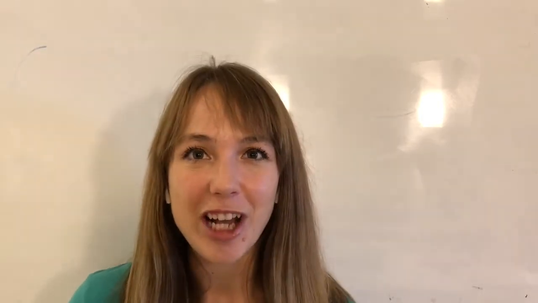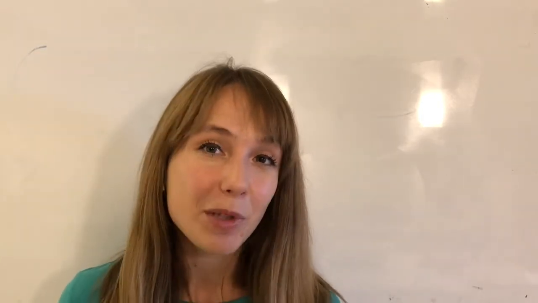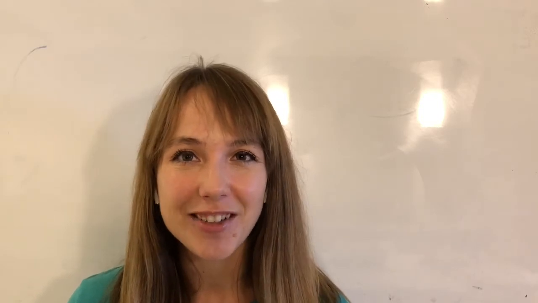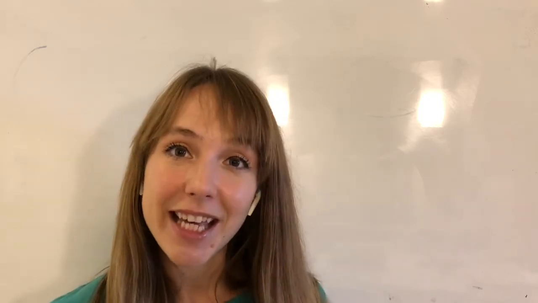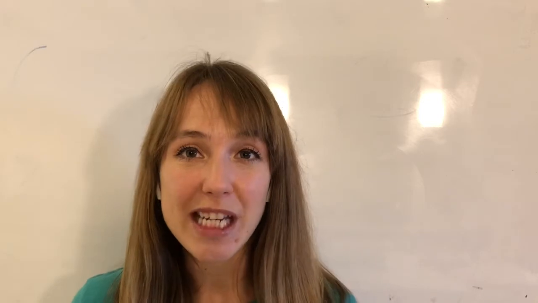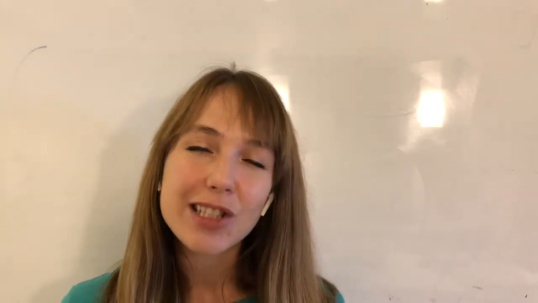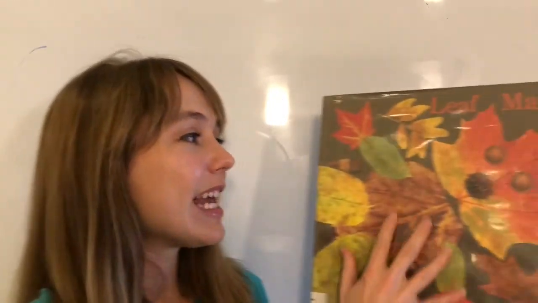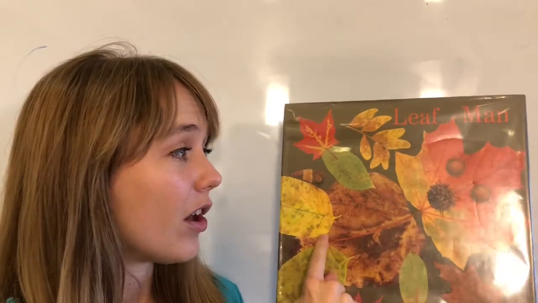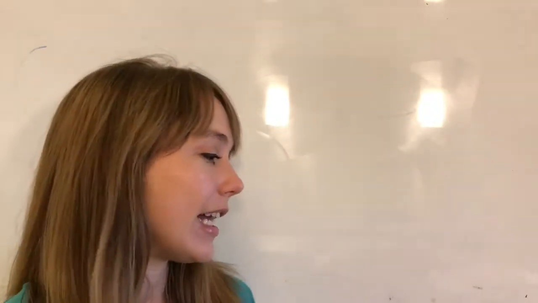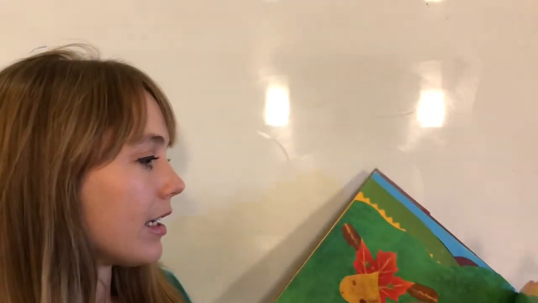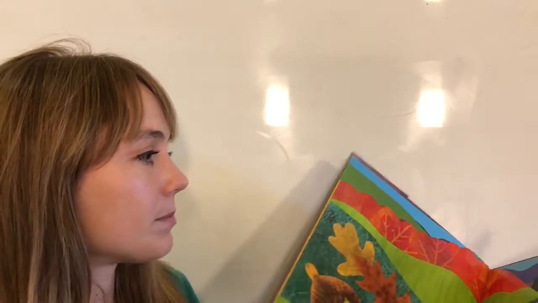Before you use that strategy, you would want to choose a couple of words to introduce to your child before story time begins. So before you begin story time, take a quick moment and take a peek into the book. A helpful way to choose words is to think about what is the topic of the book. In this case, it's all about leaves in the fall. And I can confirm that as I peek through the book and see the colors of the leaves.